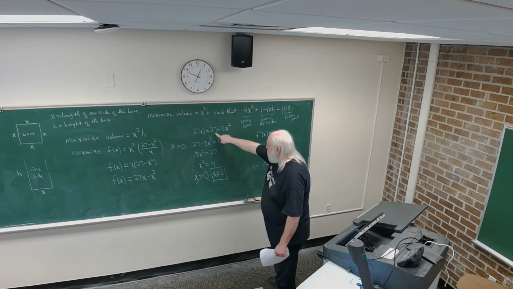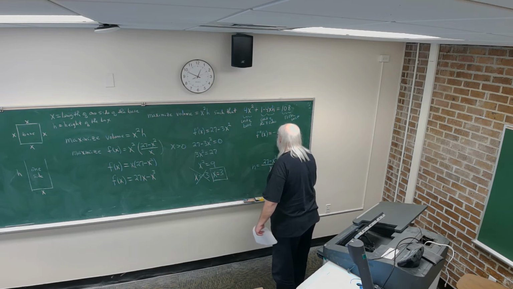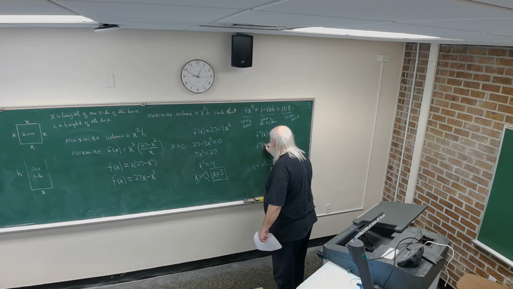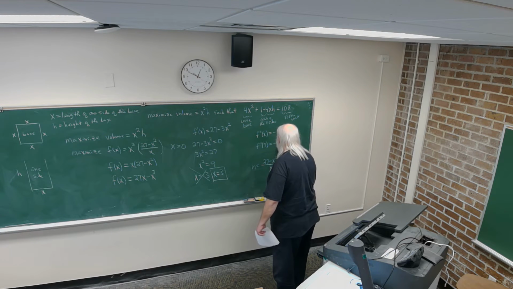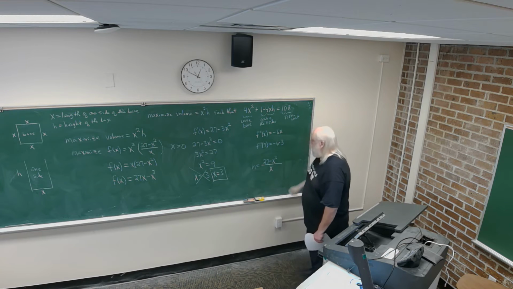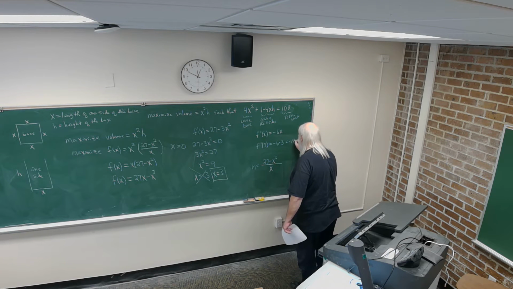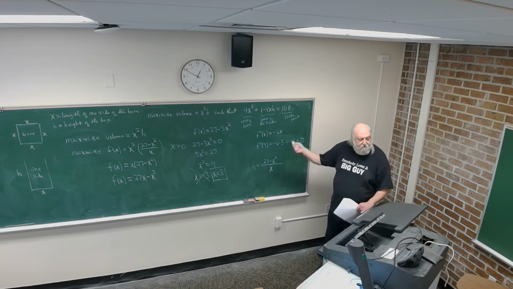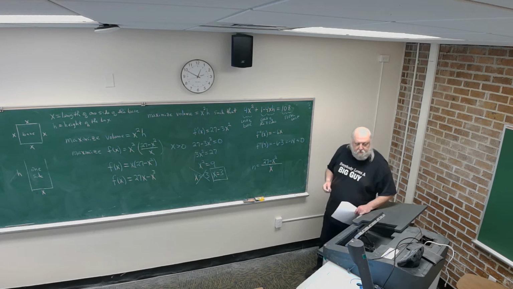We differentiate the first derivative. The derivative of 27 is 0, and the derivative of minus 3x squared is minus 6x. When we put in 3 for x, the second derivative at x equals 3 is equal to negative 18, which is less than 0. So the concavity is negative. The graph is concave down at x equals 3, so we have a local and absolute maximum.